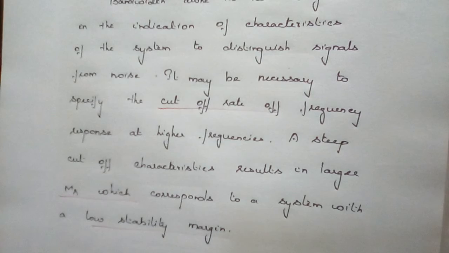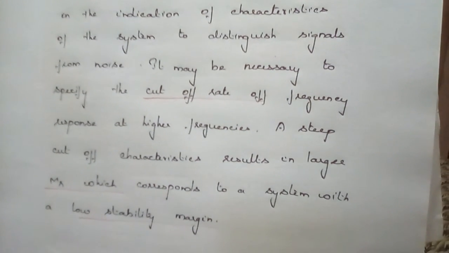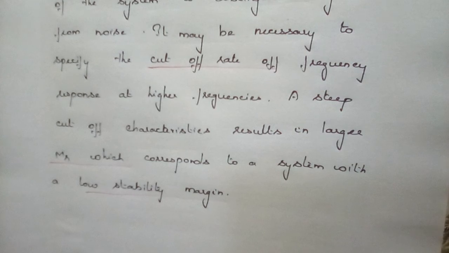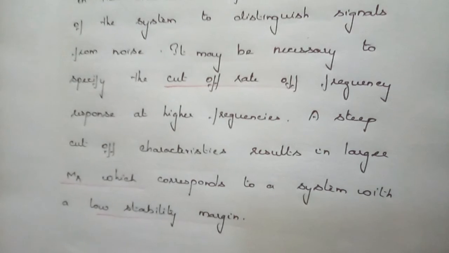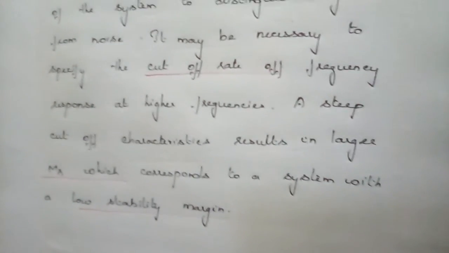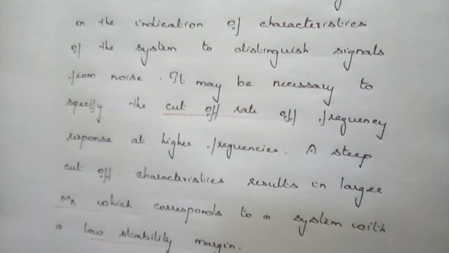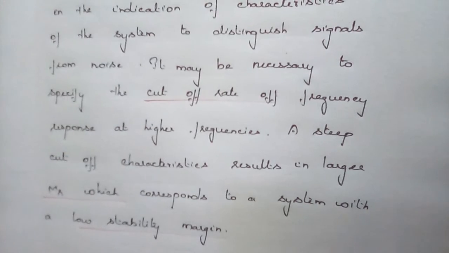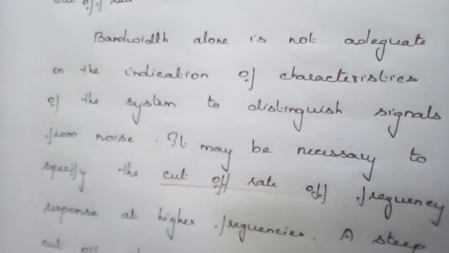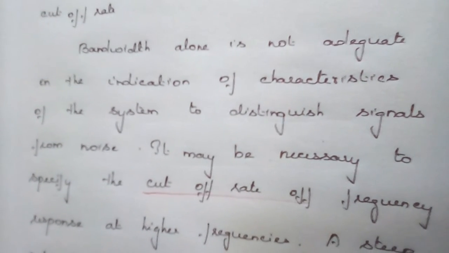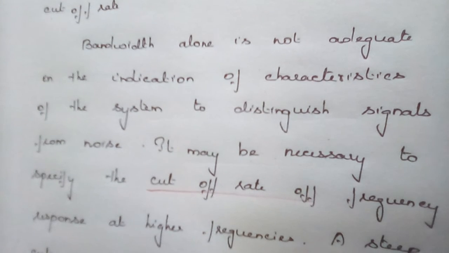Coming to resonance frequency, it is the frequency at which the peak resonance MR occurs. And coming to the next case, it is the bandwidth, which is the range of frequencies where the magnitude is at or above 0.707 times of its value. Bandwidth has two different characteristics: if the bandwidth is larger, the rise time will be faster. If the bandwidth is small, the time response will be sluggish and slow.